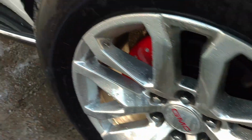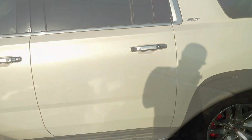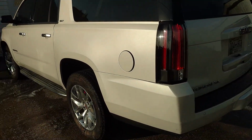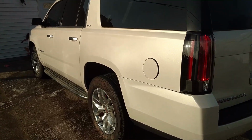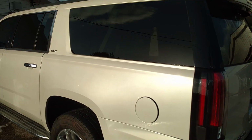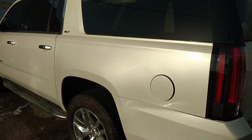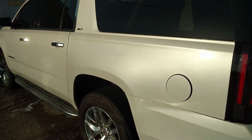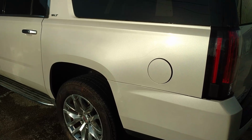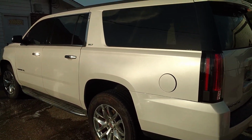Here's the after. It's extremely hard to see out here because the sun is to my back, but the Yukon is clean. It looks really good. As far as the pressure washer's performance, it surprised me. So I was using that rotary nozzle. The soap, of course, is weak, as you could imagine, compared to a soap cannon or a foam cannon. But it did put out enough soap for me to get this clean.